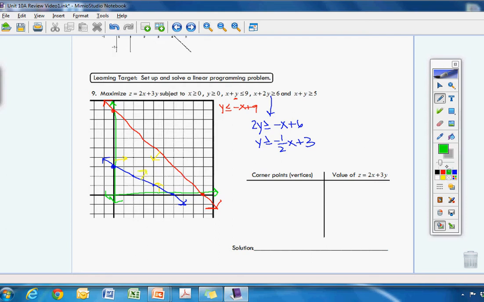My last one, y is greater than or equal to negative x plus 5. So up to 5, I'm going to go down and over, down and over. I will also end up at 5. Now y is greater than, so I know I'm going to be shading above the green, here above the blue, and here below that red. So we can take a look at our shading.